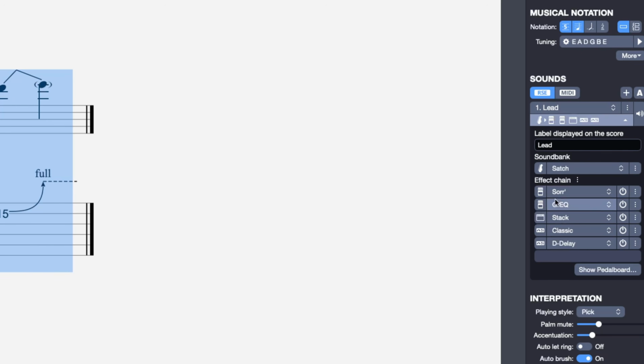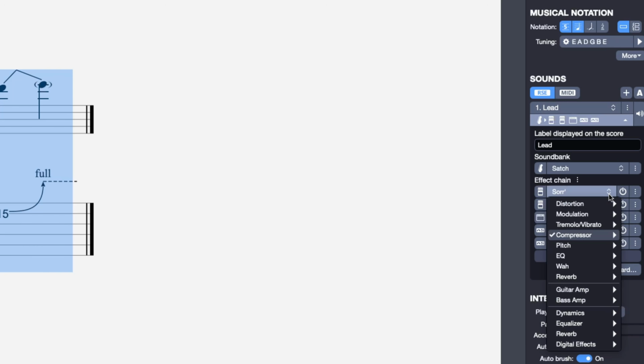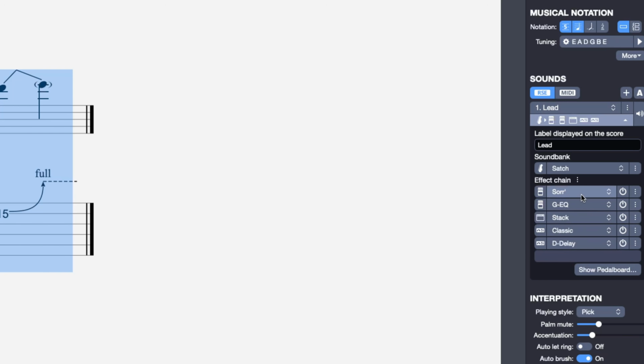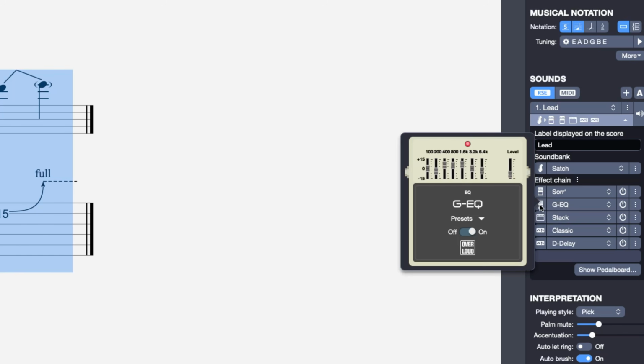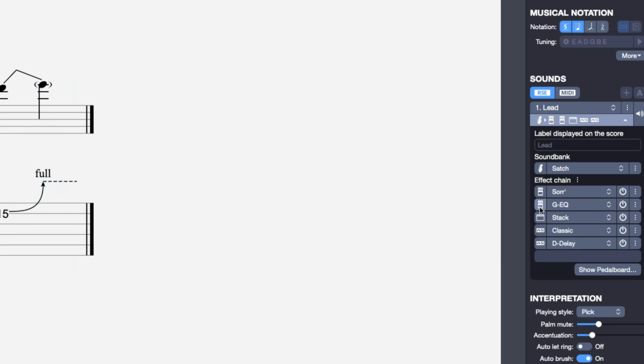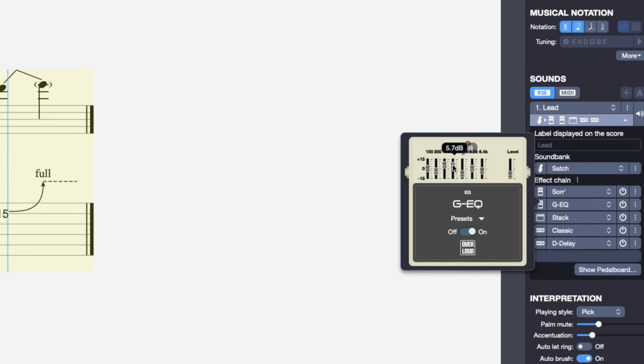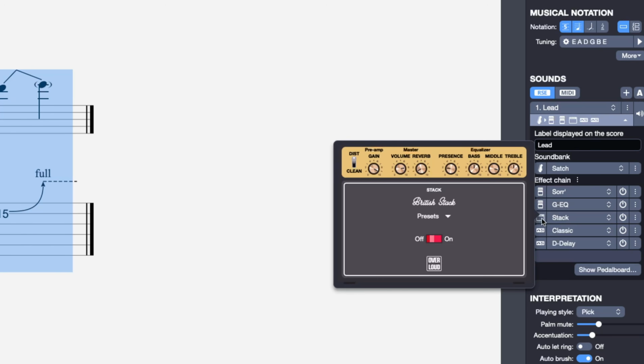Now, if you go down into the effects chain, you can select any of the effects, you can insert new effects, but to change an effect's sound, we just click on the pedal in question. Here we have a compressor pedal, and you can adjust the level of compression. We have a graphic EQ, and again, you can tweak that EQ with the track playing, and find a sound that is appropriate for you. The same with the amplifier.